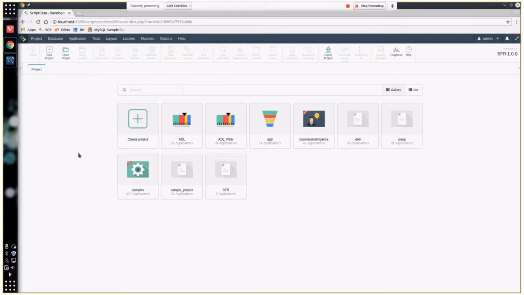I tried Access web apps in the past, and I didn't get the flexibility that I was looking for. It was kind of limited, and they didn't do any better. And as we know, it looks like there is no future in that direction. So I started looking for options, and one of the options that I found is the one you see on the screen. It's called ScriptCase.